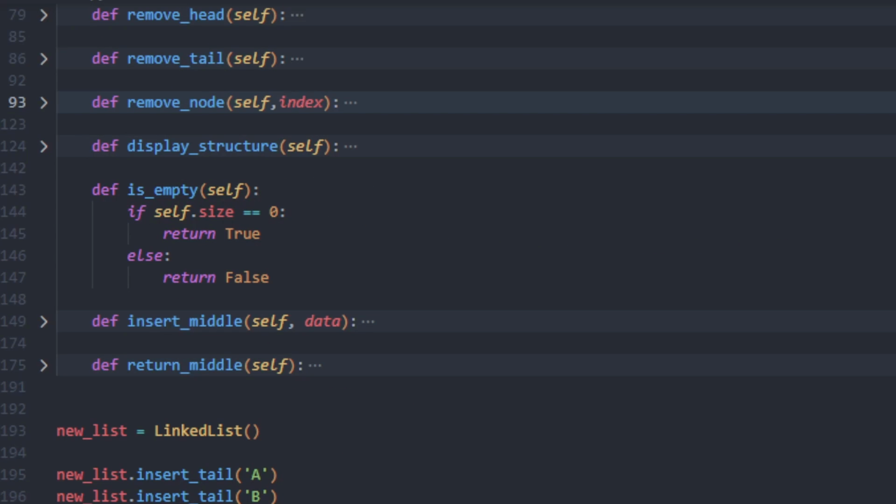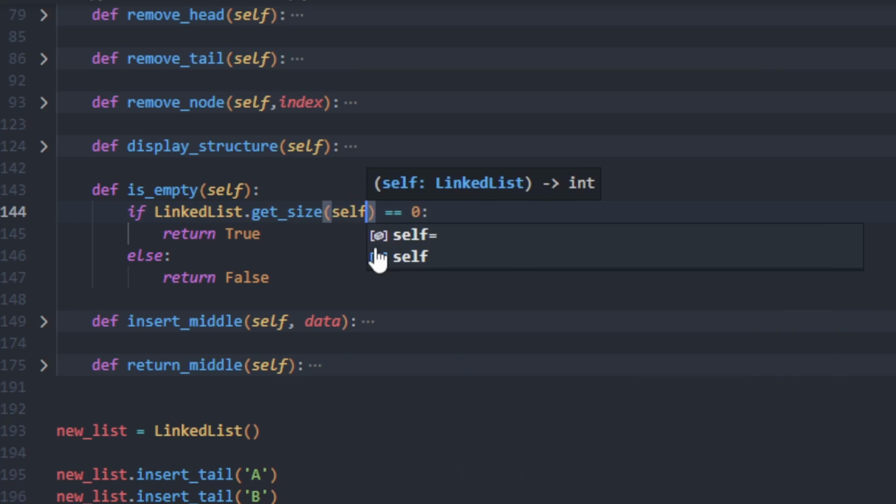The last operator that we're going to be going over is if the linked list is empty. And that's really just returning a Boolean value. So we'll pull the self.size. If self.size is equal to 0, return true, else return false. If we wanted to keep protections, we can go if linked list dot get size. We could do that too. It does the same exact thing. This one just helps, like I said, with the abstraction a little bit and protection of linked list attributes.